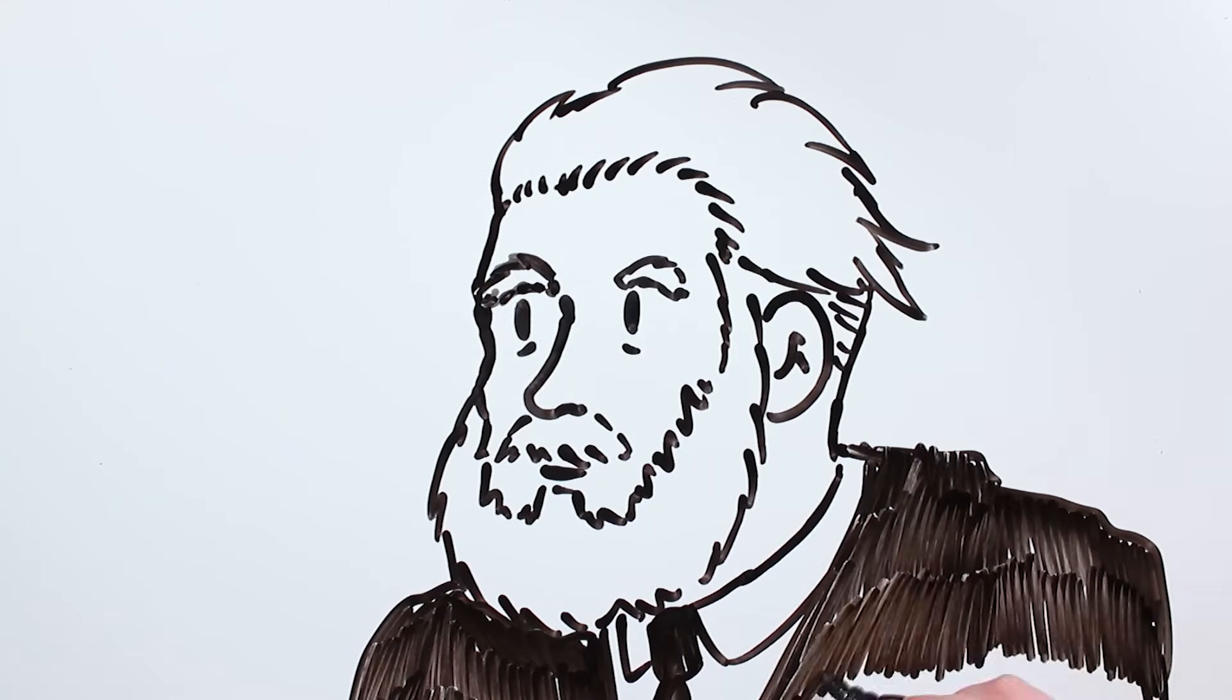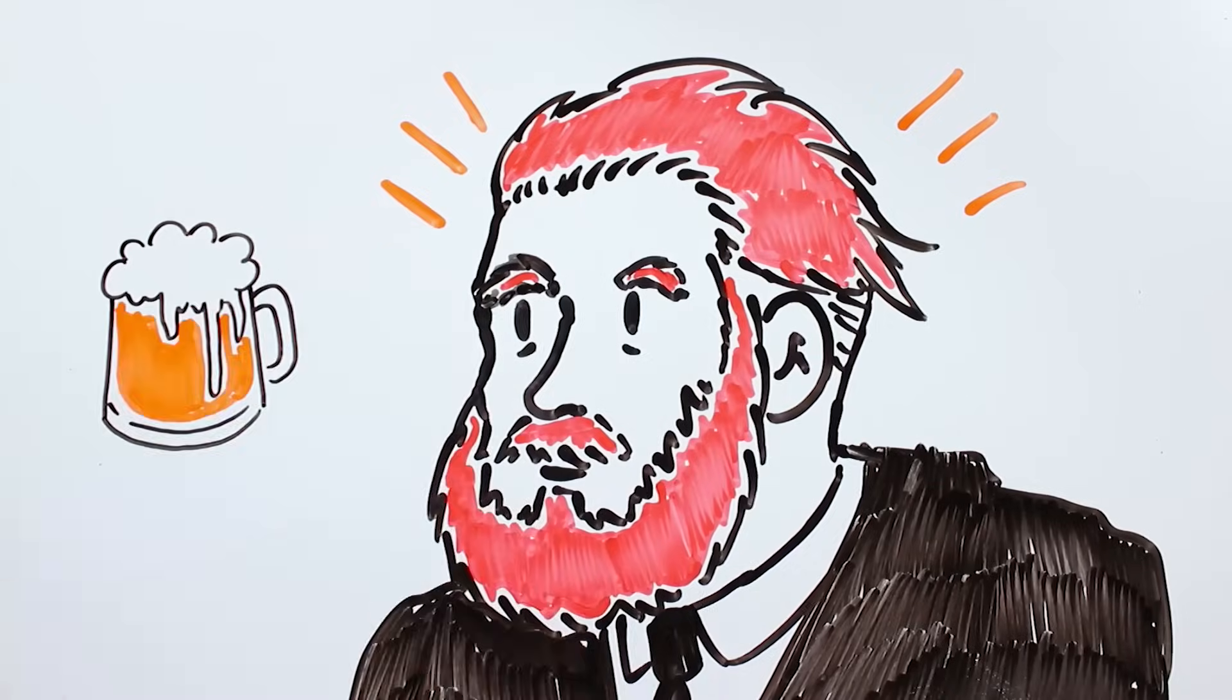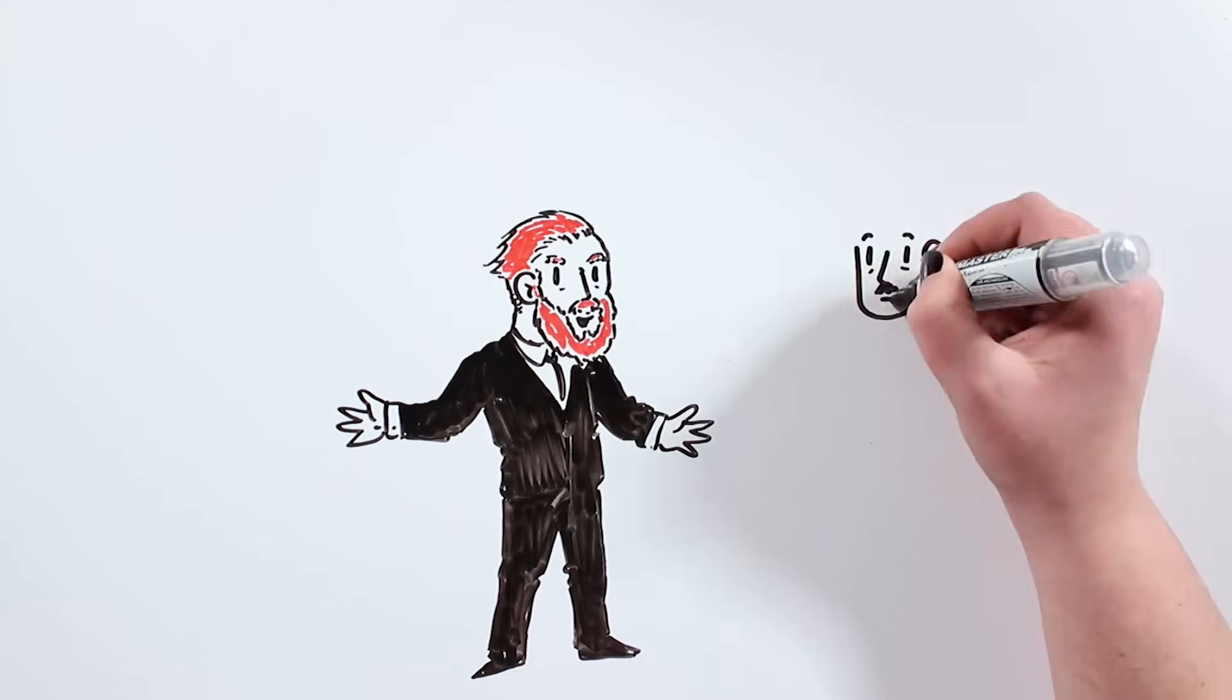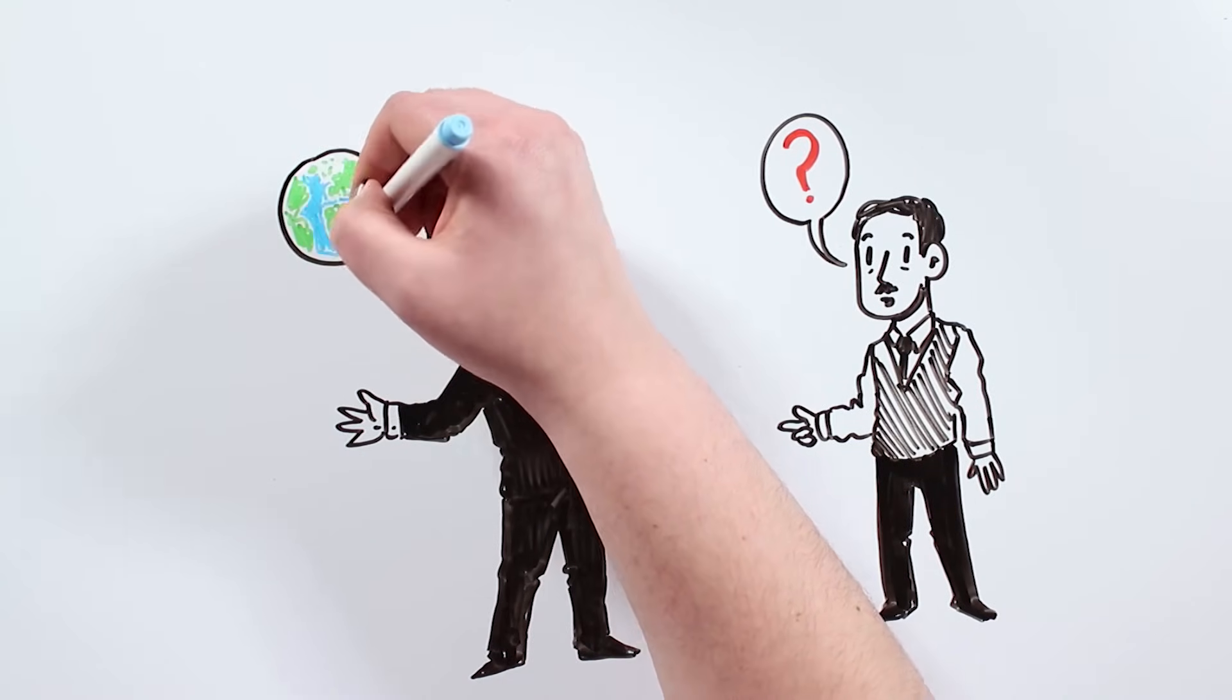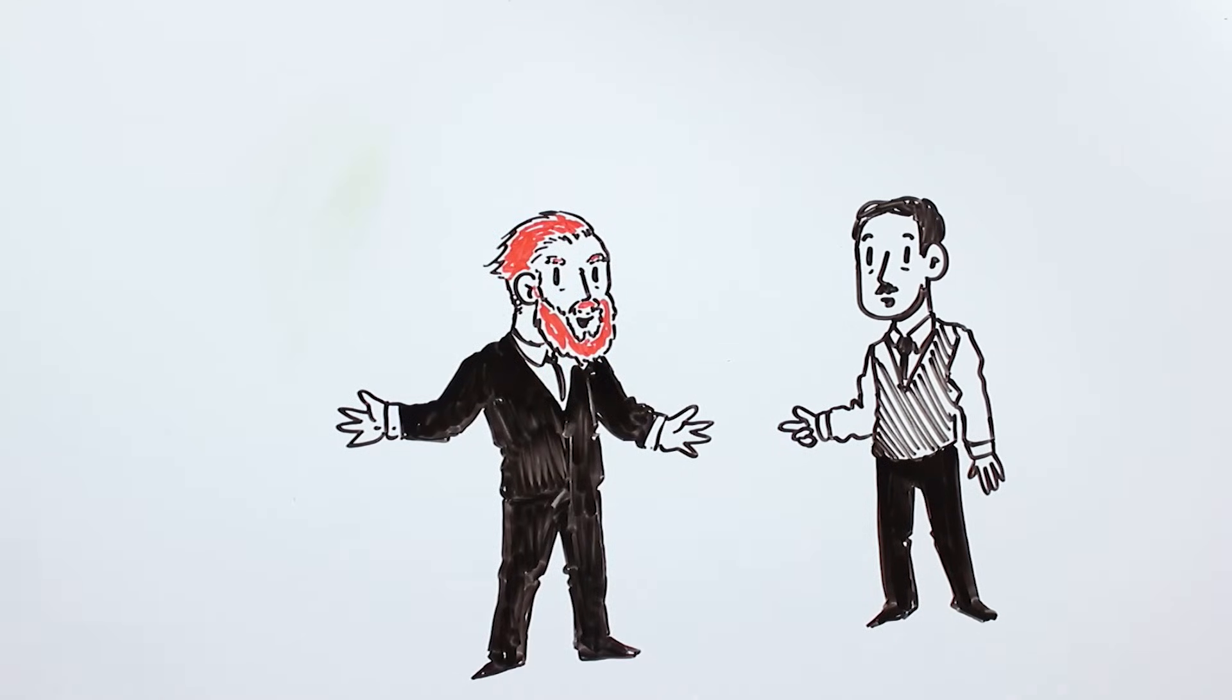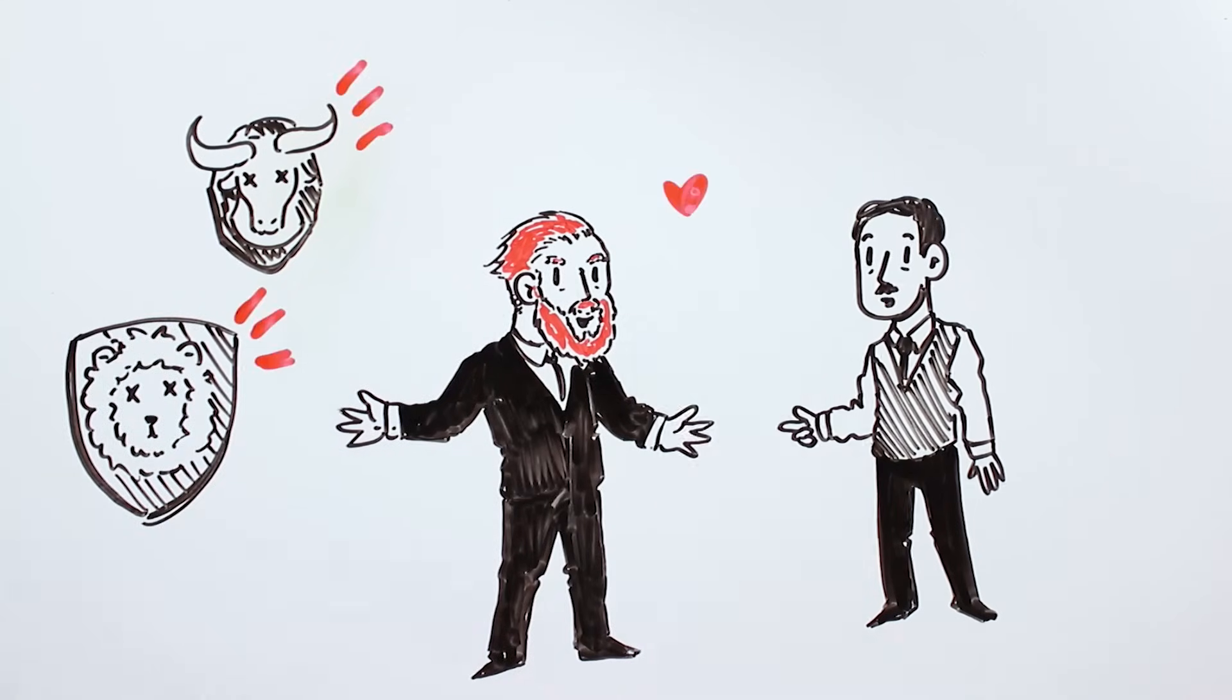He was an Englishman with a weird accent called Sir John Raul. His appearance stood out. He was very tall and broad, his hair and beard red. I gained his trust and one day he invited me to have a beer at his place. He welcomed me with courtesy and I took advantage of the situation and asked him about himself and his life. He told me that he had spent his life travelling around exotic regions in Africa, America and the Indies, practicing his favourite hobby, hunting. The walls in his house were full of wild and grotesque trophies of animals he had hunted and he talked about them with passion.